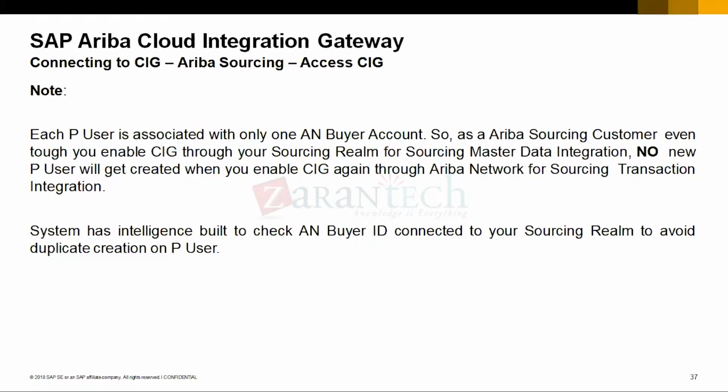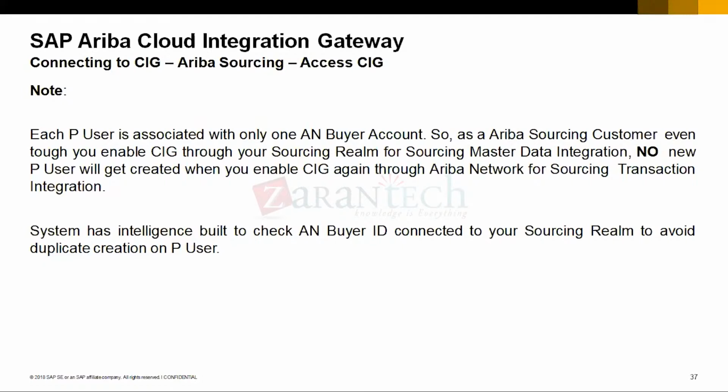Or you may have to go on the Ariba Network. From there, you have to enable the checkbox. So in those cases, we might be under the impression that once we enable it, we'll receive a new user ID or password, because earlier we enabled it only for strategic sourcing. Now we are going to enable it for the Ariba buying and invoicing solution or commerce automation or supply chain collaboration. So we may expect new user ID information from SAP, but that is not possible, because the user ID is unique to your customer ID. Customer ID means we can say unique to the Ariba Network ID.